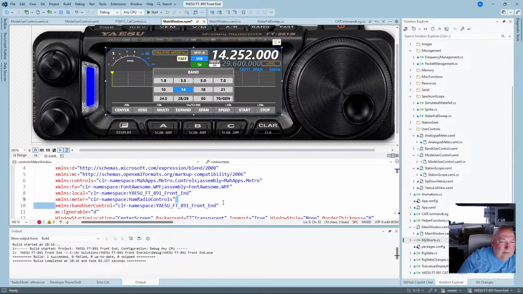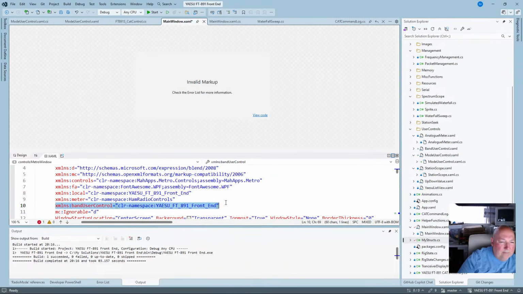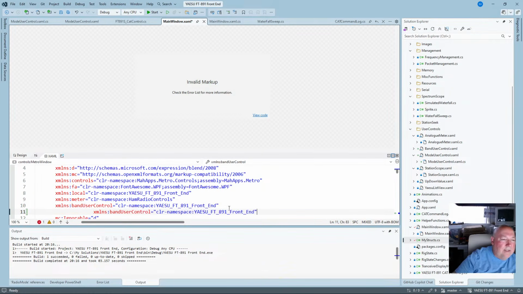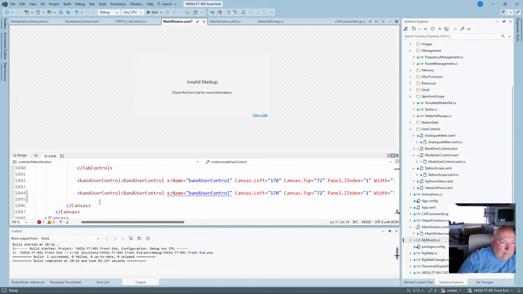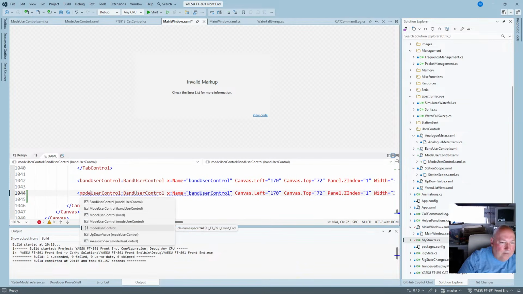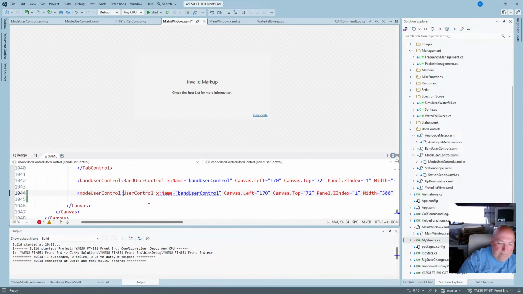We need to do another one of those. And this one's going to be called the mode user control. Okay, that was easy and painless. It's getting easy, isn't it?